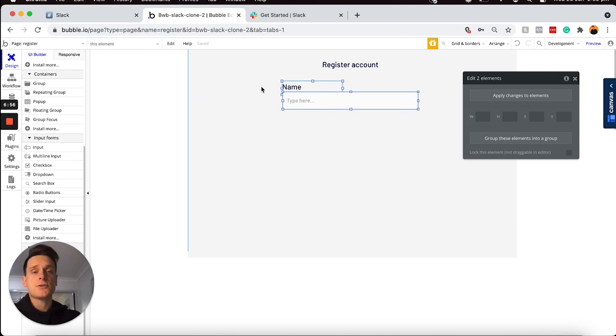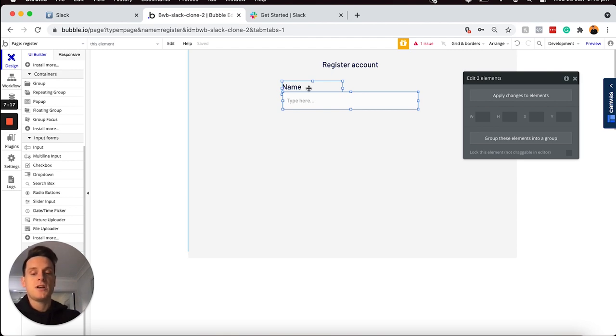I'm personally not too concerned about the design aspect of our tutorial today. My goal is just to run you through all of the necessary workflows you need to power your application. And then of course you can retrofit any of the features that I teach you into your own application and design it how you would like.